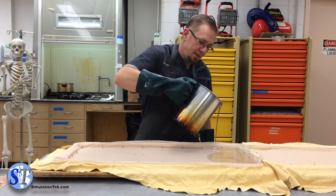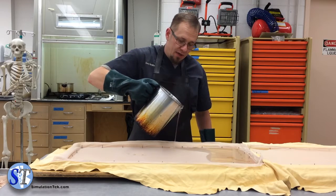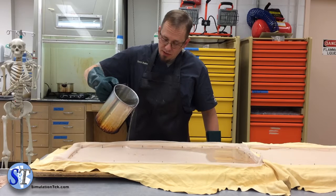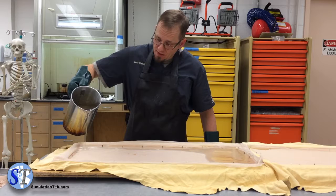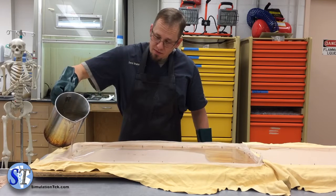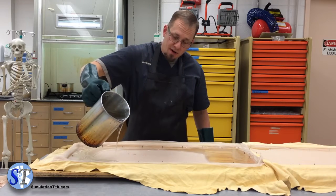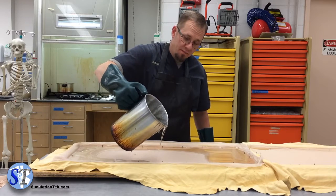Nice thing is, if you use too much, usually you can, when you go to the trimming process after demolding, just reharvest it, melt it down, use it again. And a lot of times that's what we'll do with our old tissues after we've used it a few times, is if the wax is still good, we will just strip off the different layers, melt it down, use it again.